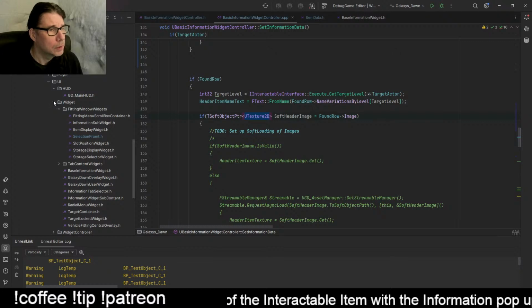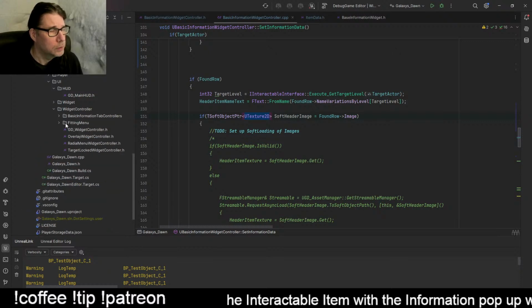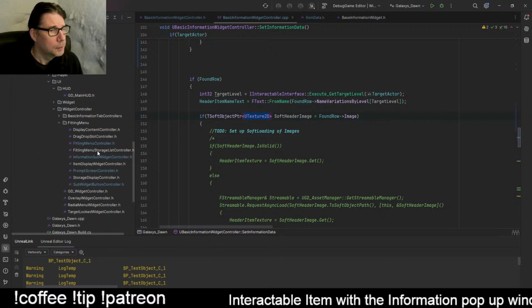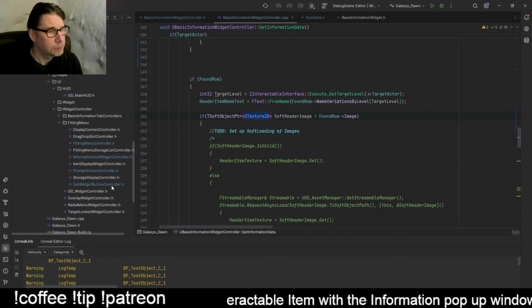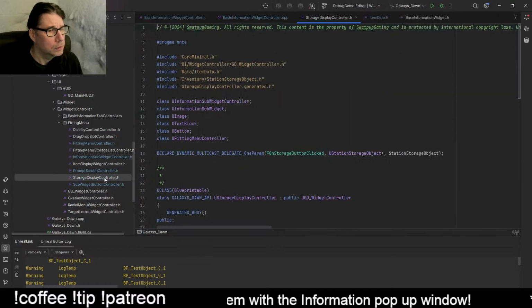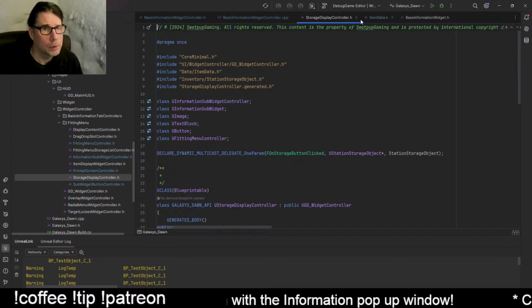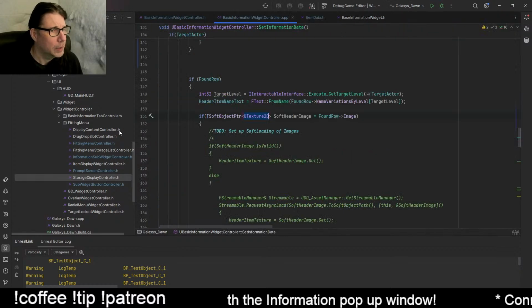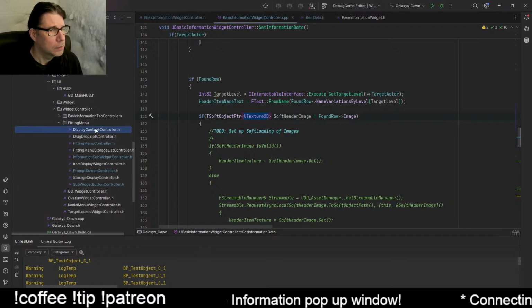This is widgets. I don't need to be in widgets. I need to be in a widget controller. From sub widget button controller. Storage display. Well, we can look at that. No, by the way, we can't. Well, maybe we can, but it doesn't matter. It's display content control.